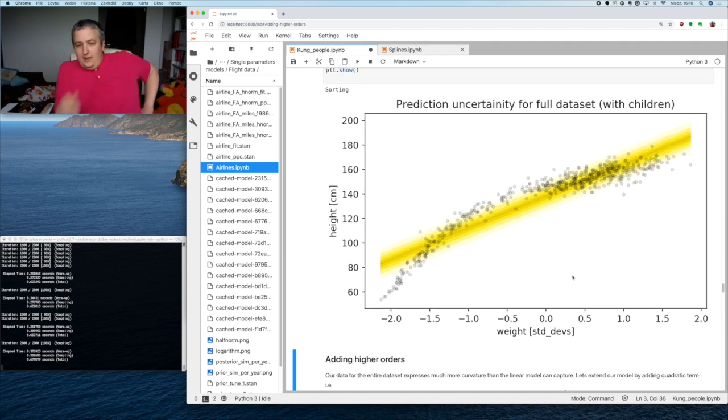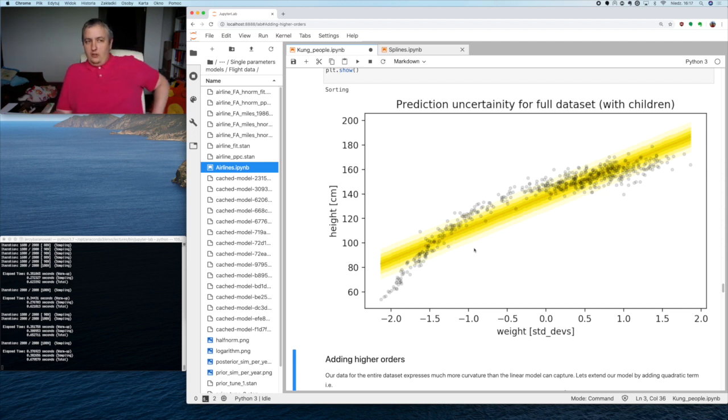Well, there we have some problems, because as you can see, the model including the children changes how it behaves much more. First of all, the mean of the entire population is a bit skewed to smaller numbers. That's one thing. But the other thing is that this model is evidently nonlinear. The relationship between weight and height when considering the entire population is not linear. There is a much more complicated relationship.